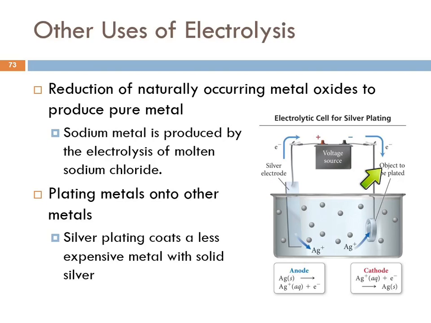And you pass an electric current through it. Here is the object that you're wanting the silver to deposit on, and so you make this the cathode. And you're forcing electrons into that, and that attracts the silver ions, and they are reduced at the cathode. At the other side, you have a silver electrode, a silver anode, and you're taking electrons from this, that's producing silver ions, which then go over and get deposited on whatever object it is over there.